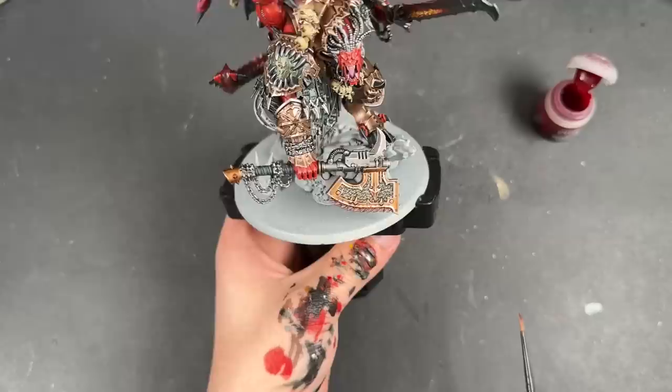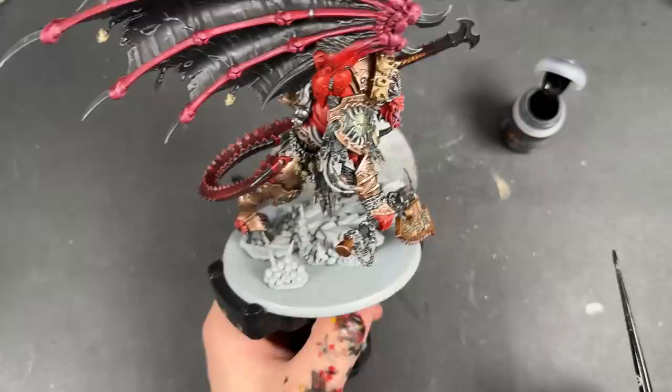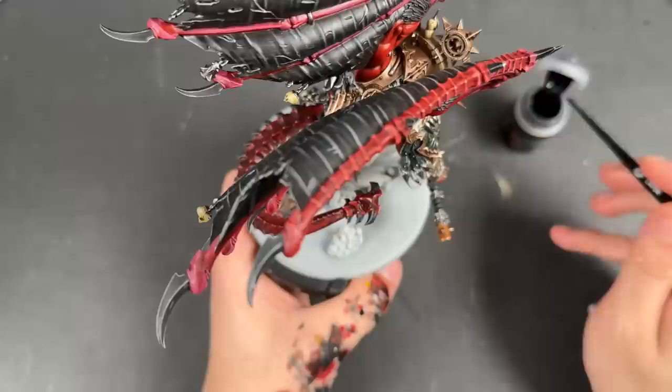So with that done, Angron is now finished. He looks absolutely fantastic. All that's left to do is his base. Now, you could do this any way that you want, but I'm going to be just quickly showing you how I do it. It's actually quite simple. So what I'm going to do is take some Ratling Grime and layer this all over the top of the rocks.